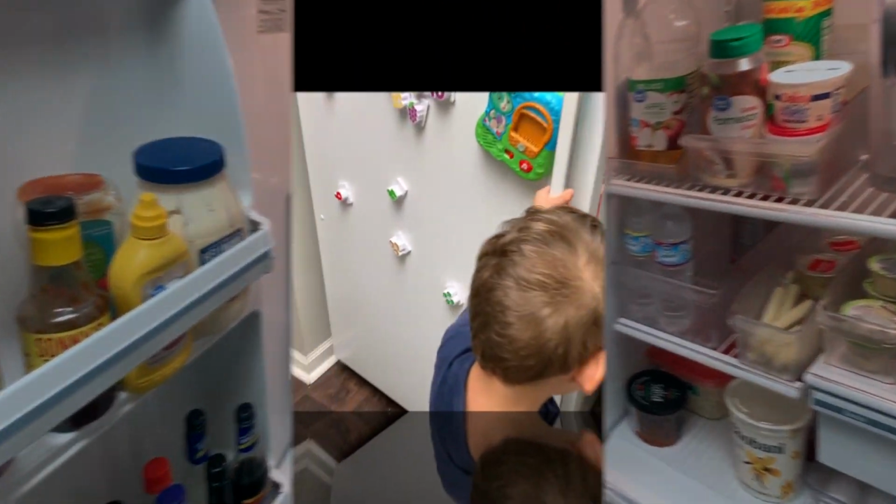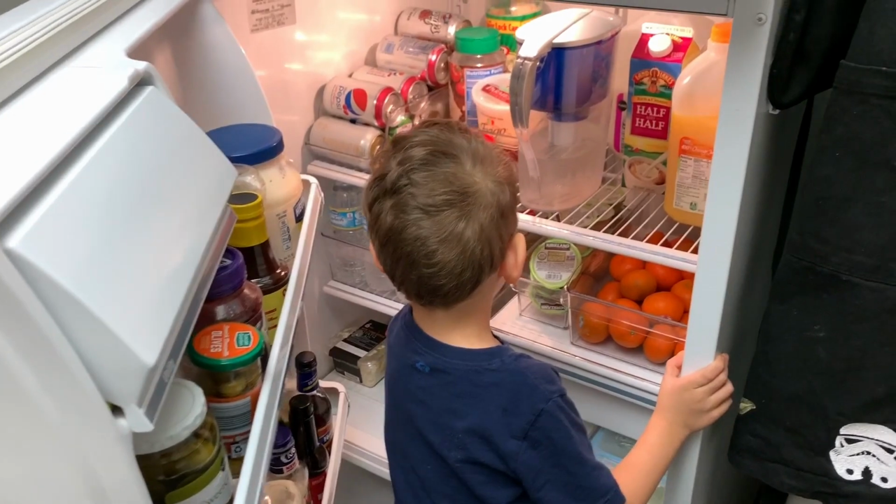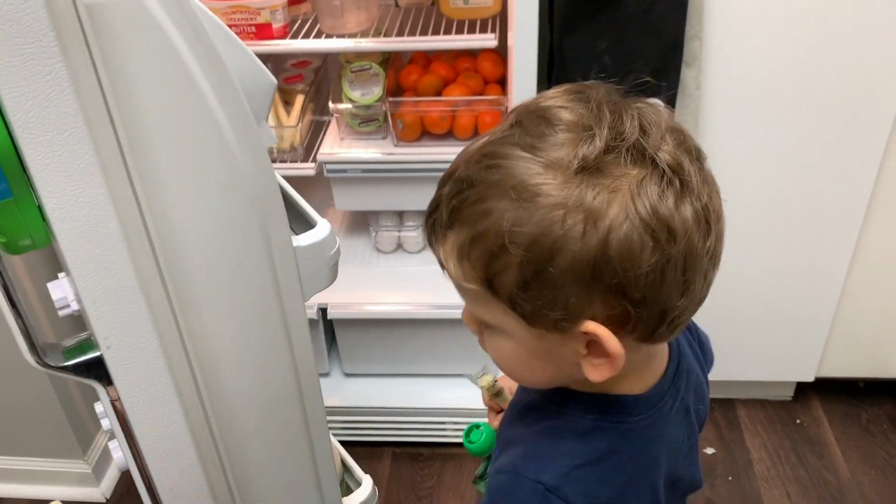My son Noah here is just giving you an example of what he does now. He just opens the fridge and everything's right there ready for him to have his little snack.